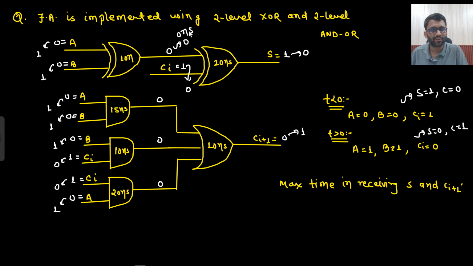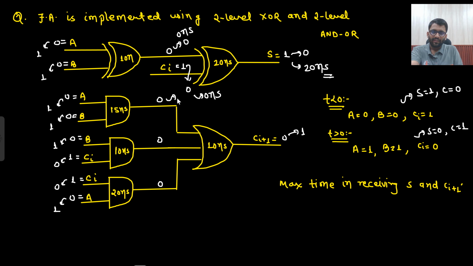So at t equals 0 nanosecond it is stable, and it has changed 1 to 0 at t equals 0 nanosecond only. This changed from 1 to 0 at t equals 0 nanosecond only. So this is also stable at t equals 0 nanosecond. So both of the inputs are stable at t equals 0 nanosecond. So both can go at t equals 0 nanosecond. So it will take 0 plus 20. So this output will be stable after 20 nanosecond. That's it. What about this one?